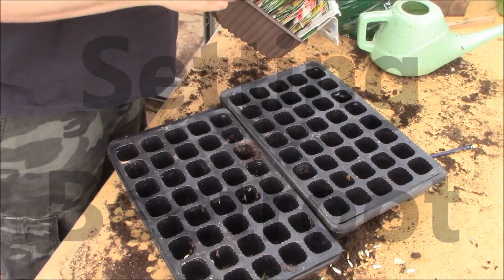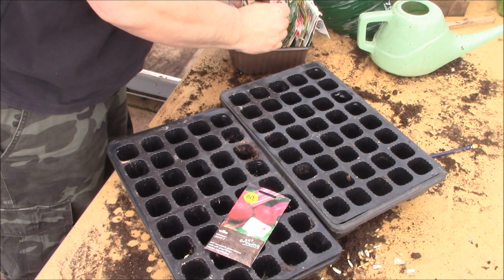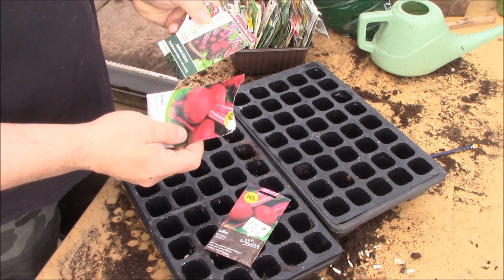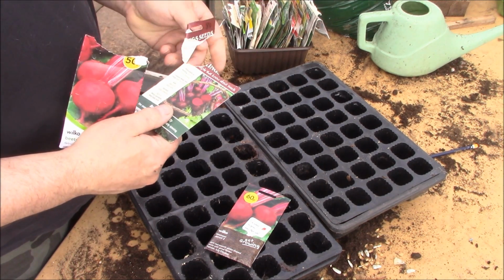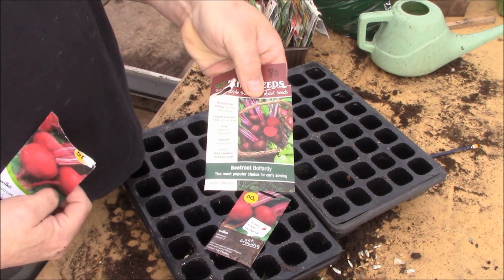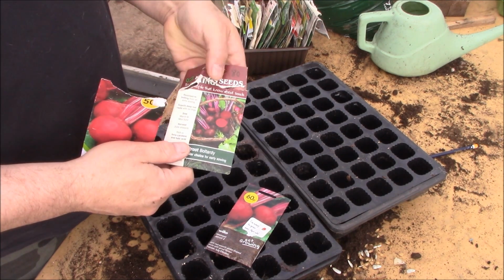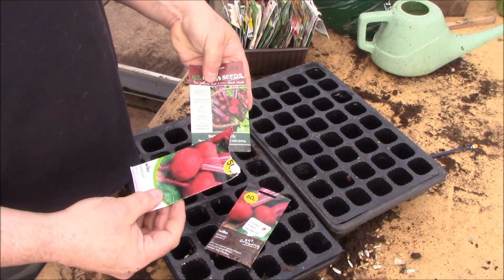Okay then, so beetroot. This year we're going to put in a variety of beetroot seeds. This one's from King Seeds. These are some that I got from my allotment last year. They didn't grow particularly well, to be honest with you, but I'm going to grow them again. It was a bad year last year for beetroot.